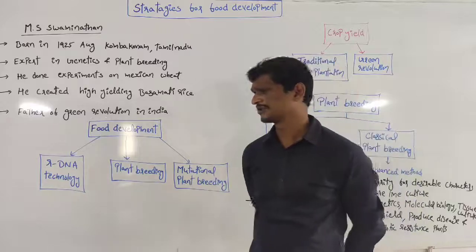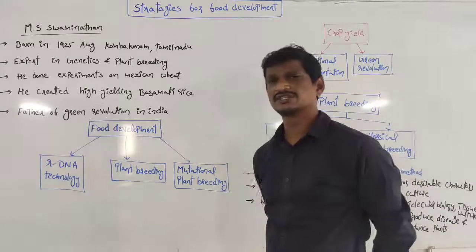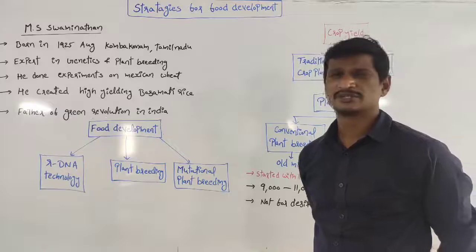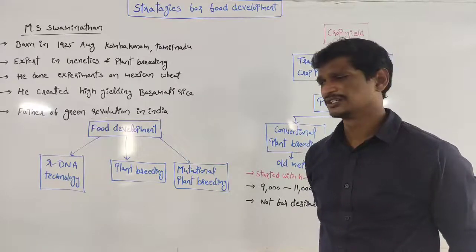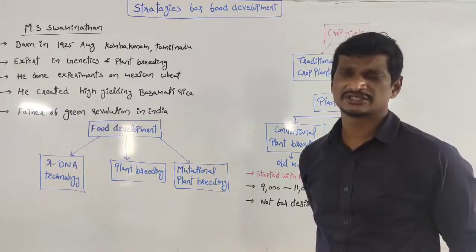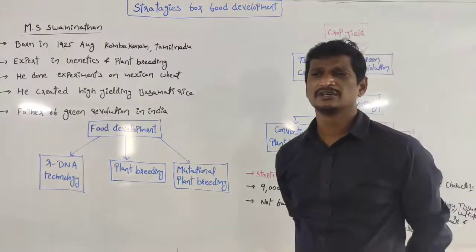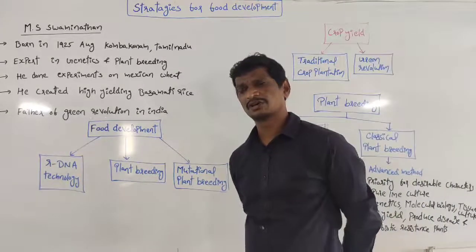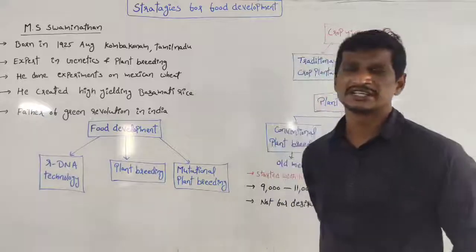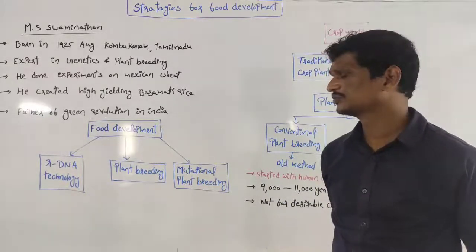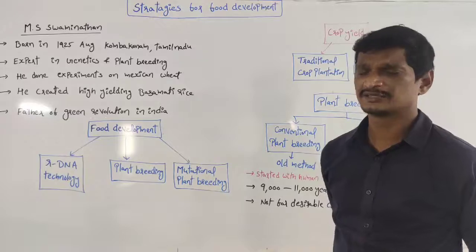So these are the different points. Some plants also have disease resistance, maybe pathogenic resistance, or resistance to some abiotic stress conditions. Some plants grow at high temperature, even in the absence of water, and some grow in saline conditions also. That kind of plants we create by using recombinant DNA technology.